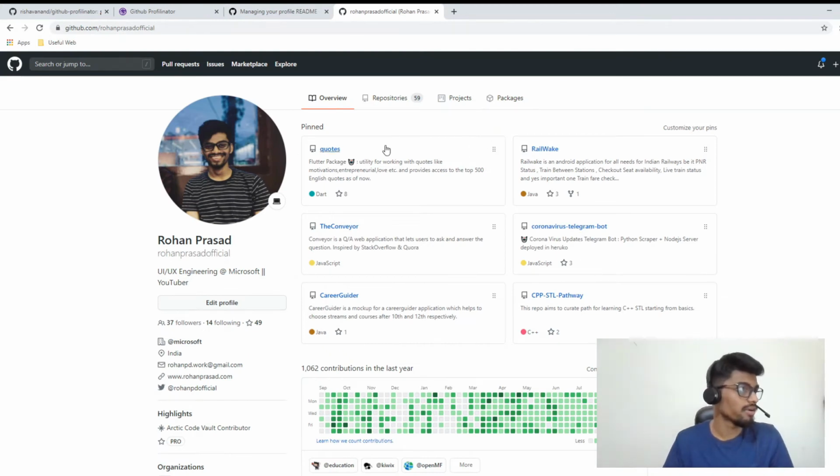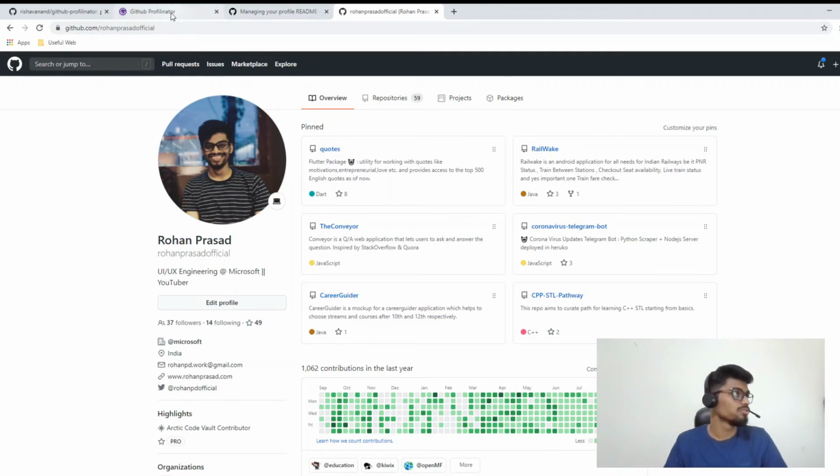So this is my particular GitHub account. When you generate a GitHub README file on your GitHub profile, it comes this way, and this part is replaced by the GitHub README file, right? So let's go and see how to do that first. Once you go to your profile, there is only one step you need to do, right? You just need to create a repository and name that repository with your username. In my case, it is Rohan Prasad official, right? And automatically that readme file will be displayed out here. So we'll be doing that in the second step.